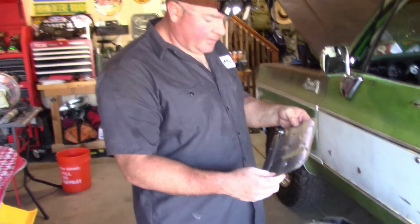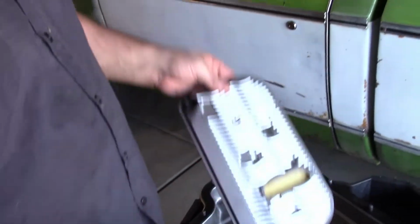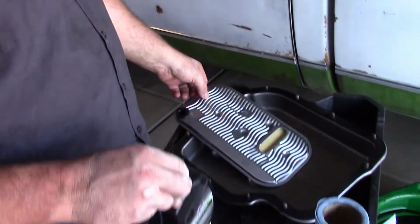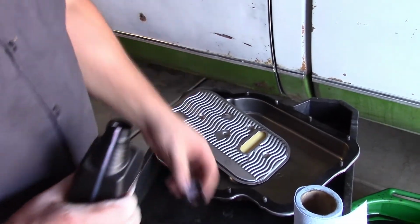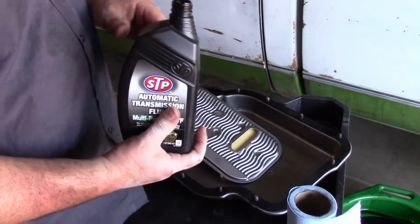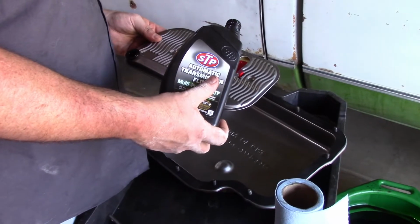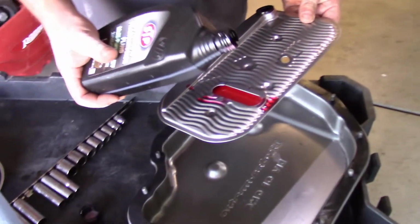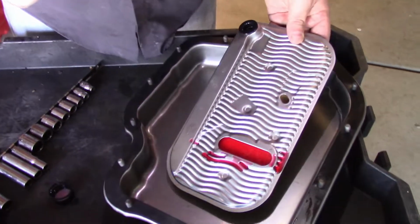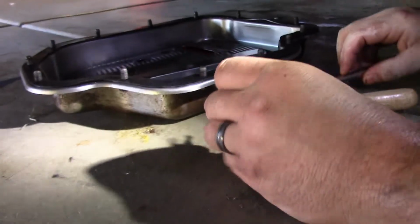Alright, so this is the new filter. Y'all can do what you want, but I'm going to put a little bit of new fluid in here, kind of like you do an oil filter when you do an oil change on your car, just for startup. It may work, it may not. Like I said, I'm not a certified mechanic, but I kind of know what's going on in there, so just for peace of mind, I'm gonna make a little bit of a mess. I got my hardware cleaned up.